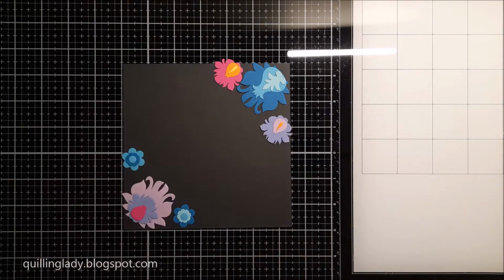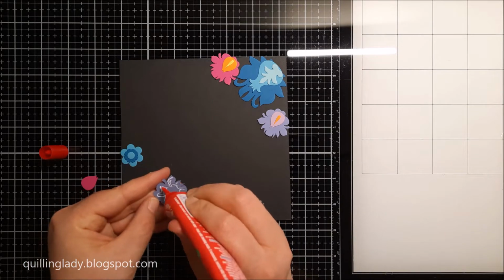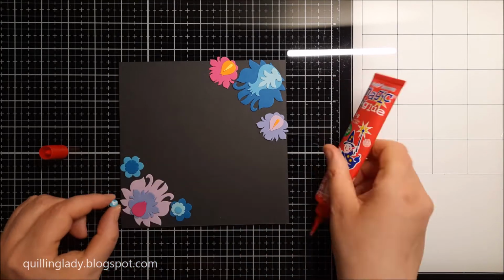Now, when I've got my flowers ready, I'm going to use my one and only liquid glue, magic glue, to adhere all those elements on my card base. As you can see, it is quick, simple, and you do have very nice, bright and vivid elements.